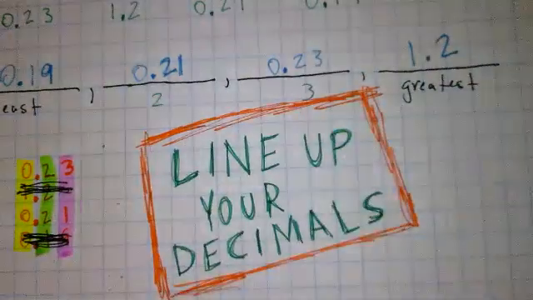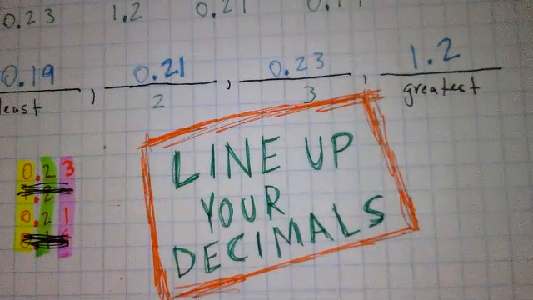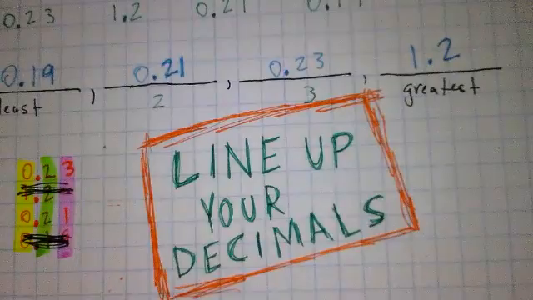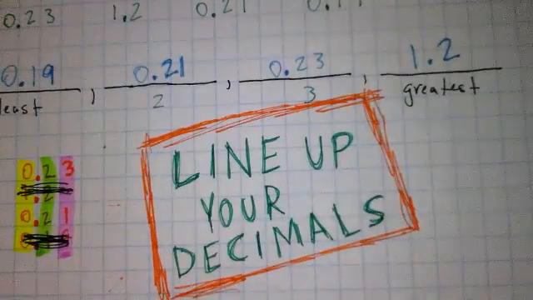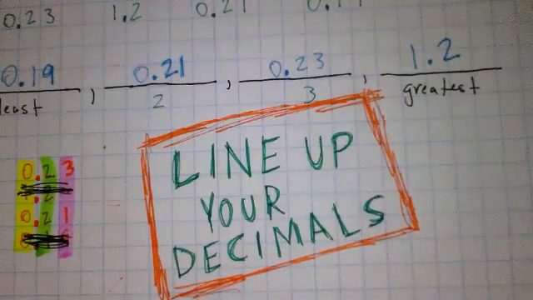Can we do one of our... Maybe, but hang on. I want to look in your book for just a second because they also show us a number line. Now, you actually are not going to be doing a number line on your homework, but I want to show it to you because they have it here for us. Does everyone have line up your decimals written down if you were writing it down?